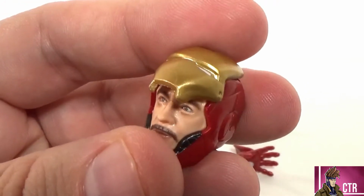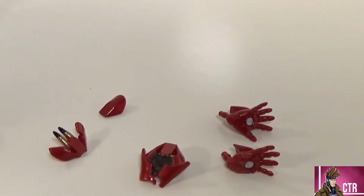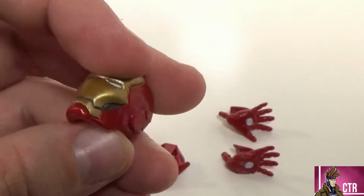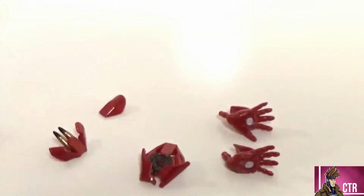The eyes, everything on it. So, but yeah, this is not the one that would normally be on mine. It's going to be the Iron Man head, which we've seen a million times before, but good solid head on there. Little tiny bit of marbling on there, but nothing crazy.